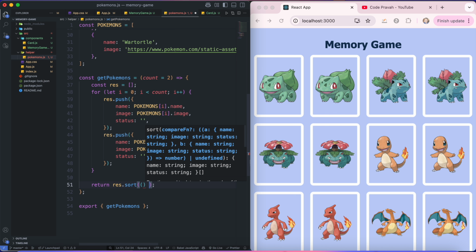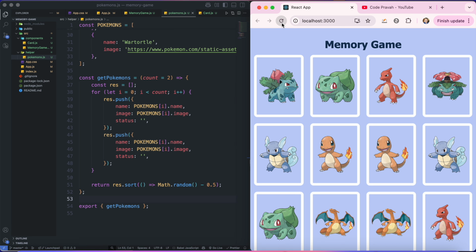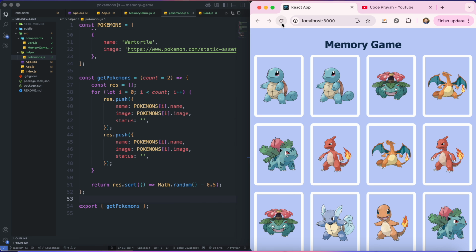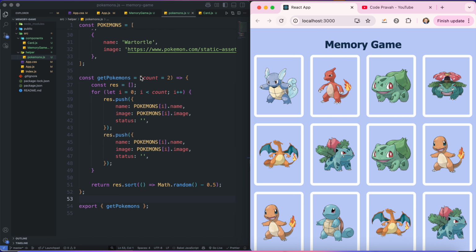As you know, in JavaScript, sort can accept a callback, and based on the result of that callback, it performs the sorting. It depends upon negative and positive values. So what we can do, we can use a Math.random function here, which will give me a value from 0 to 1, and I'll simply subtract 0.5 from here. So the overall return value will be sometimes negative and sometimes positive, and it will be very random. So if I save this file and refresh my page, you can see it is spreading very randomly. You cannot predict where it was last time. So it's fine for me right now. I can say it is random.